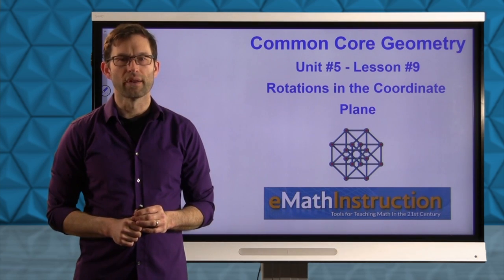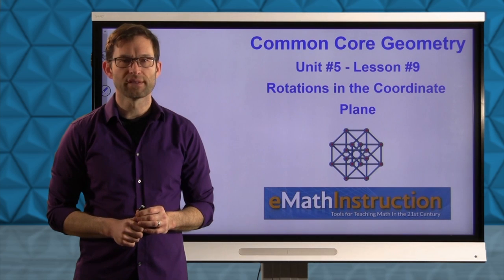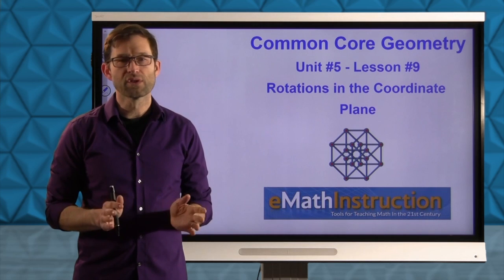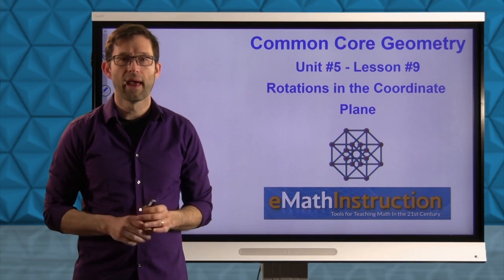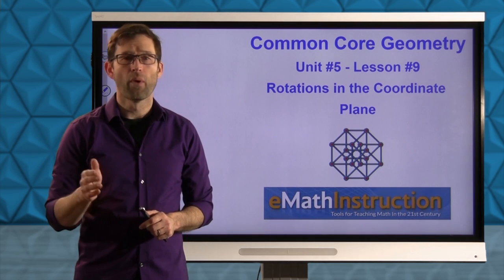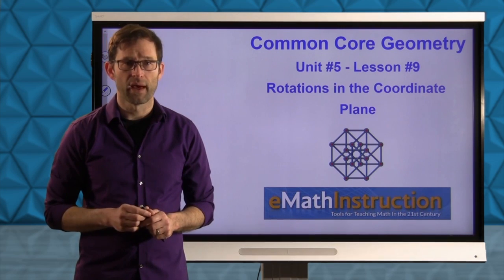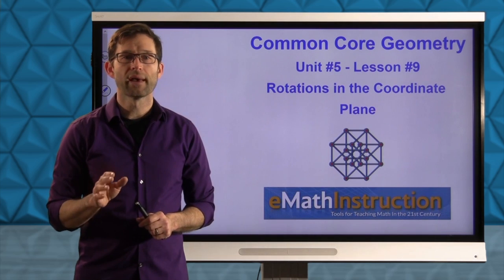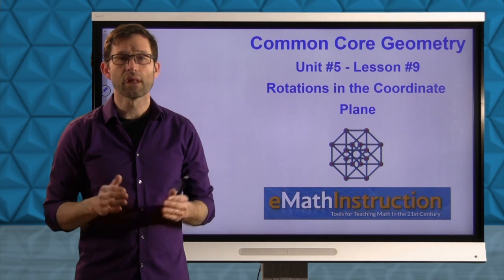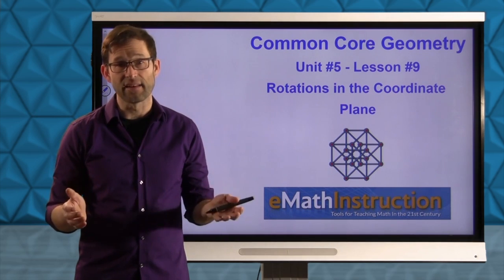My name is Kirk Weiler and today we'll be doing Unit 5, Lesson number 9 on rotations in the coordinate plane. Now, Unit 5 has all been about the coordinate plane and discovering and using the tools of the coordinate plane like midpoint, slope, distance, things like that. And we're going to continue to use them in the last 3 lessons of this unit. But the last 3 lessons kind of have a slightly different purpose than the first 8.